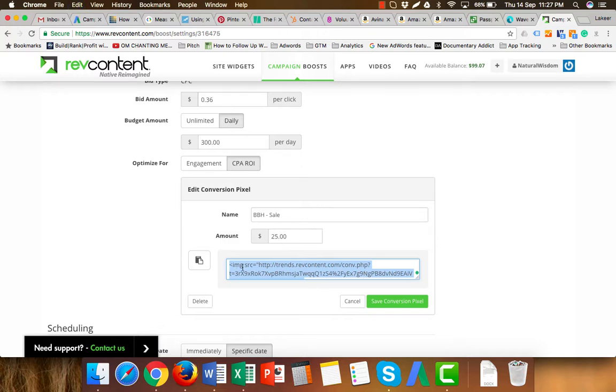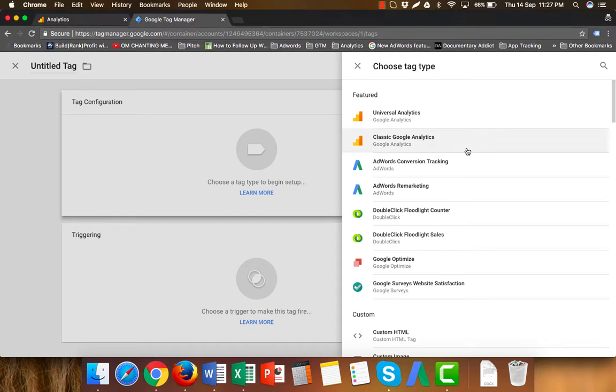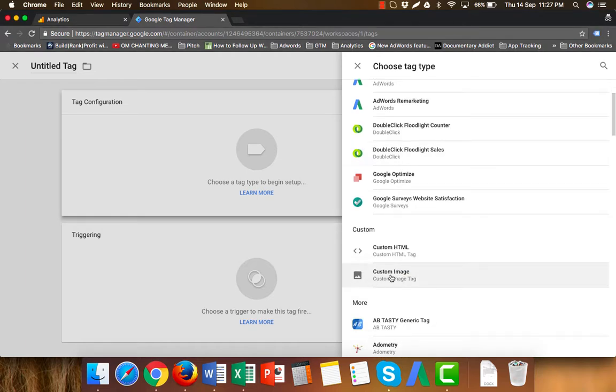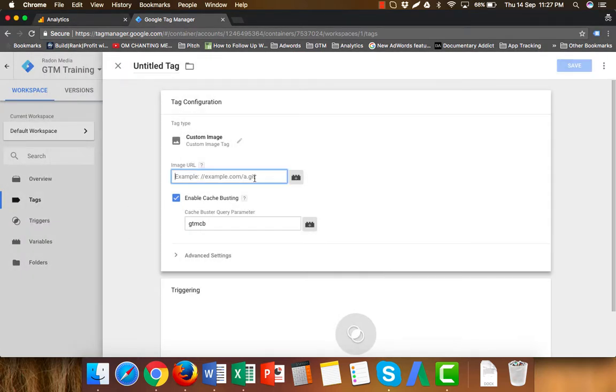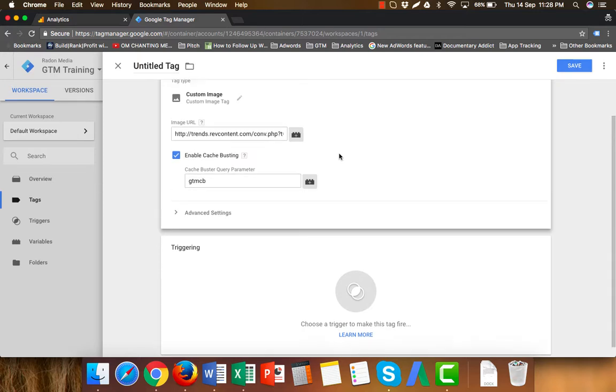So it's not the custom HTML pixel, but an image pixel that you see over here. In this case, I'll go to custom image tag and add the tag over here. You just need to keep in mind that whenever you add an image tag, you get rid of this, and you get rid of the closing of the tag. The rest remains the same.